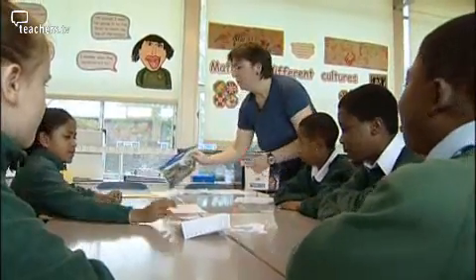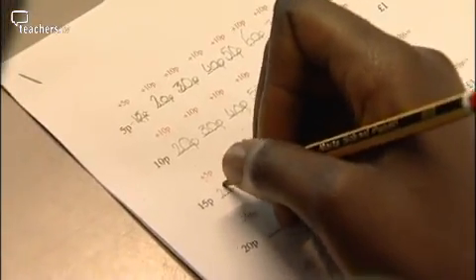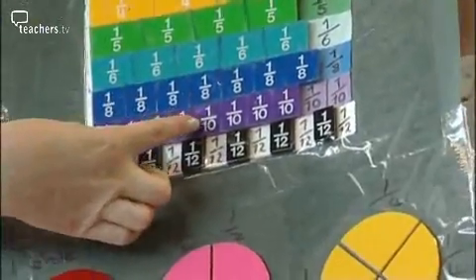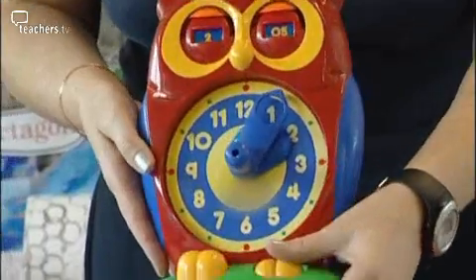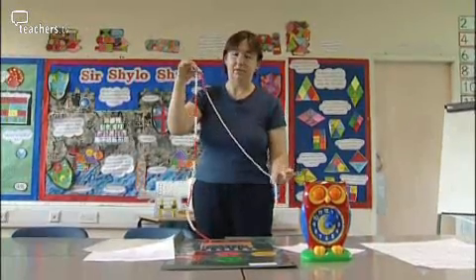Now we're going to have to record some work. It's very rewarding when I see a group of children working on one of my sheets — it's great, especially when they understand it and they actually learn something from it. And if they don't, and I've marked it and thought 'I haven't understood that', then I can come back the following day with something a lot more simple. This really big fraction board I made a few years ago is really good for showing equivalent fractions — is three-tenths bigger than two-eighths? They can really see. This clock shows analogue and digital time simultaneously, which I think is really helpful. This is 100 speeds in ten — so when you're counting and number bonding, you can see it's 20 really clearly.